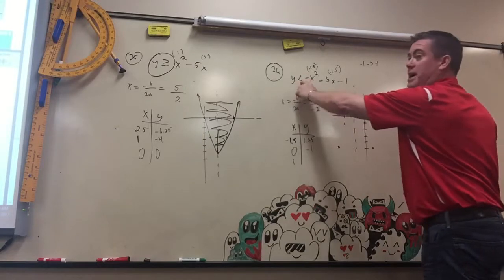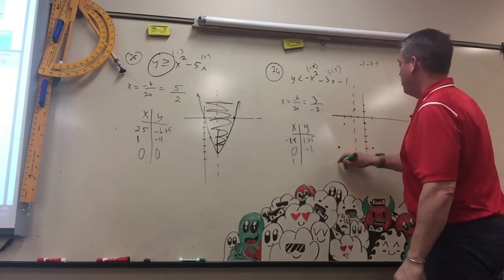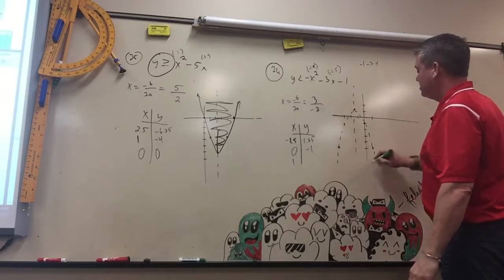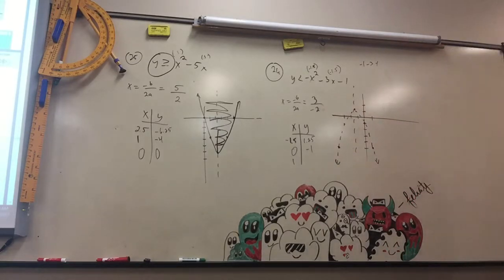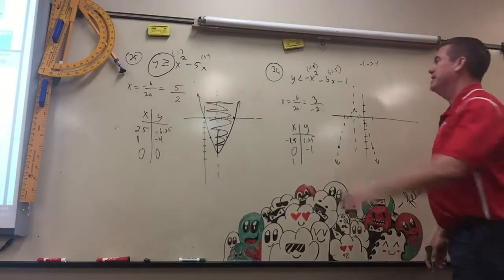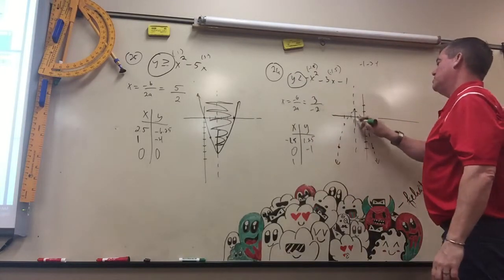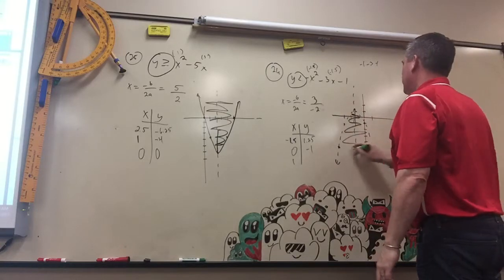So this is dotted, because it doesn't have the equal. And once again, it's shaded inside. Yep, Y is less than. So go to the vertex, less is below. So far they've all been inside.